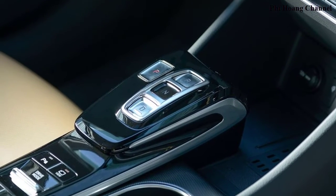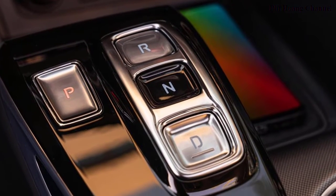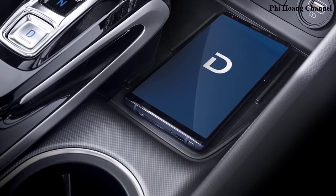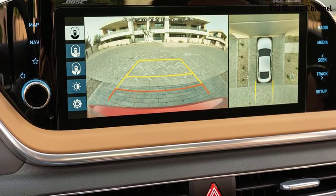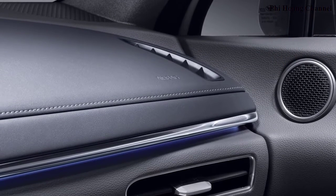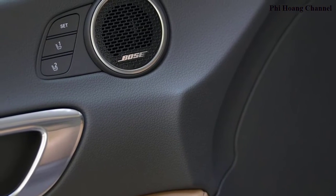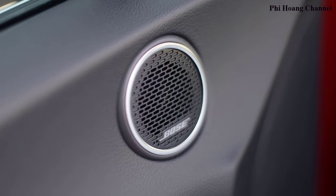Maximizing the sense of a spacious interior was a key focus for Hyundai's designers and engineers. Alongside visual devices that create an impression of greater room, the new Sonata features an optional panoramic sunroof that amplifies the light and airy ambience. The new Shift by Wire gear selector exemplifies Hyundai's approach of combining technological development with visual and space benefits — the new interface is sleek and technologically advanced while taking up significantly less space than a traditional gear selector.